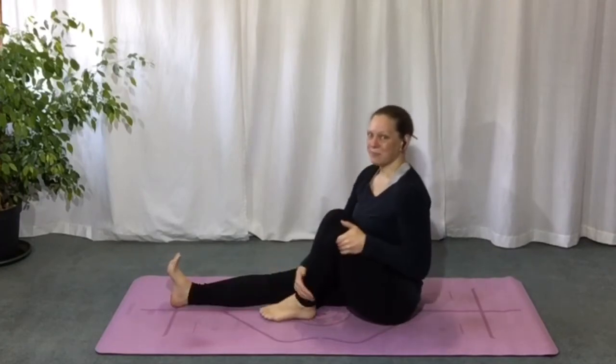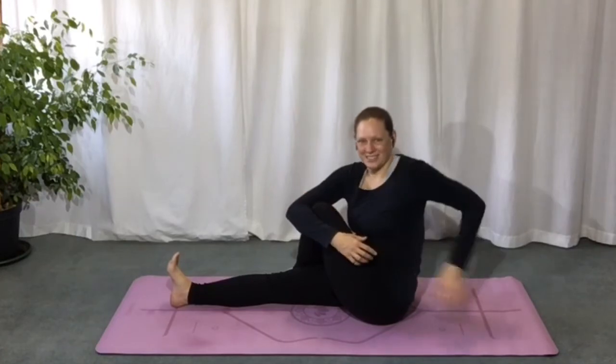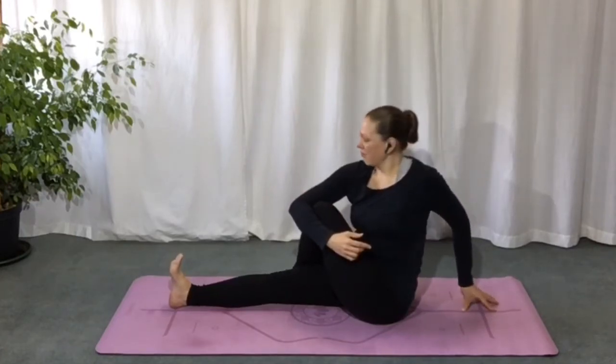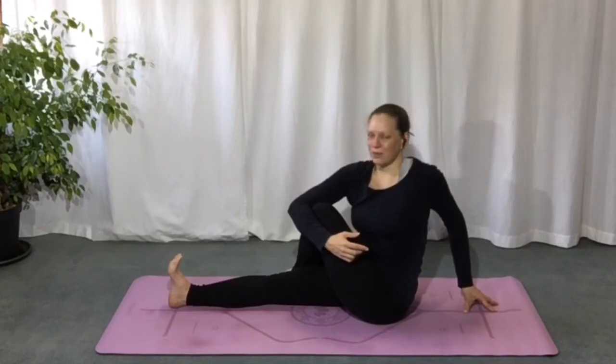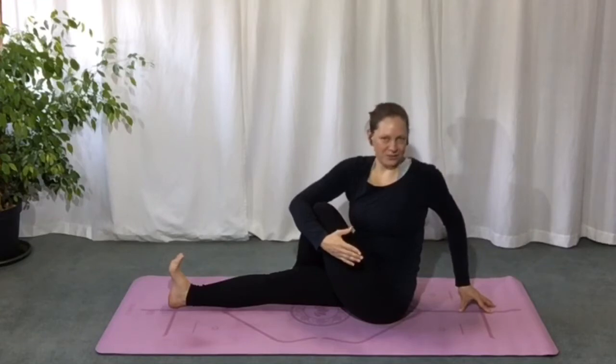Bend your left knee up, step your left foot over your right thigh. Twist around to the side. Make that right leg long and straight, stretching the heel forward and pulling your right toes up towards your knee. Feel the breath moving through you. And each time you breathe in, grow a little bit taller.